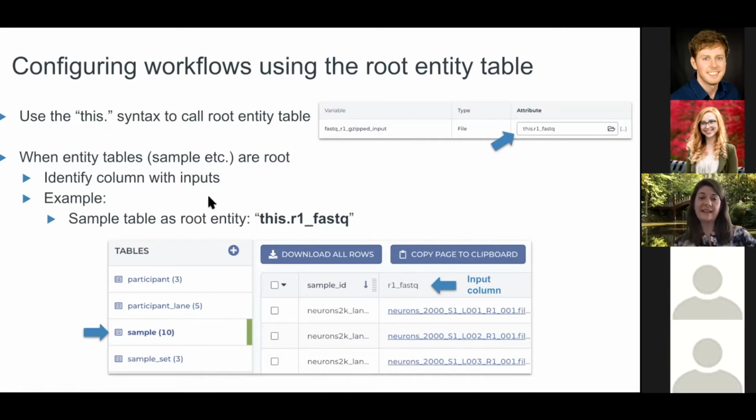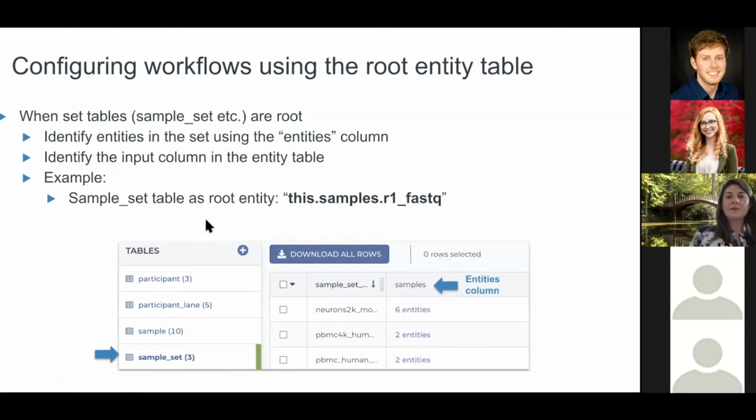This changes slightly if you're using a set table as your root entity. If you're using a set table, you're still going to call your root entity table using the this dot syntax, so shown here. But first you need to tell Terra what entities are part of your set. So you call the column that has your entities in it. So in this example, this is a sample set table.